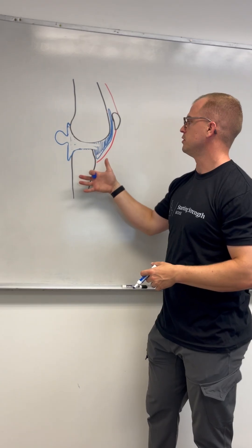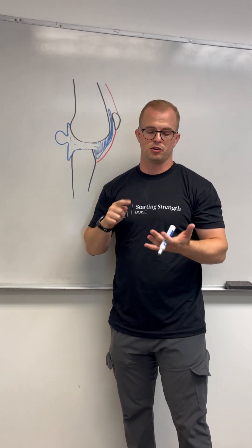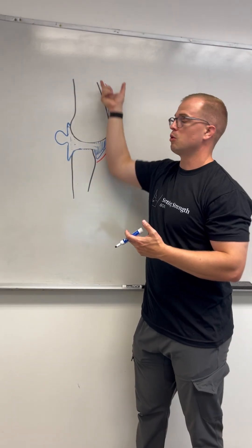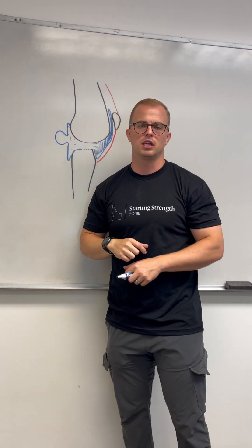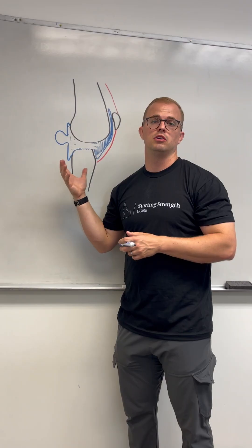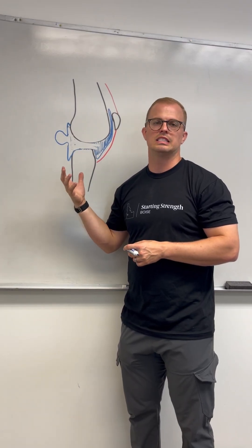The treatment is super simple with something like this. We find a good effective form of traction. We help stop the arthrogenic muscle inhibition that occurs because the swelling in the knee causes the quadriceps to be less active — that needs to be fixed, otherwise you'll continue to keep jamming it. But this is in essence the joint capsule and what occurs when you have an activated arthrosis or an acute or chronic synovitis.